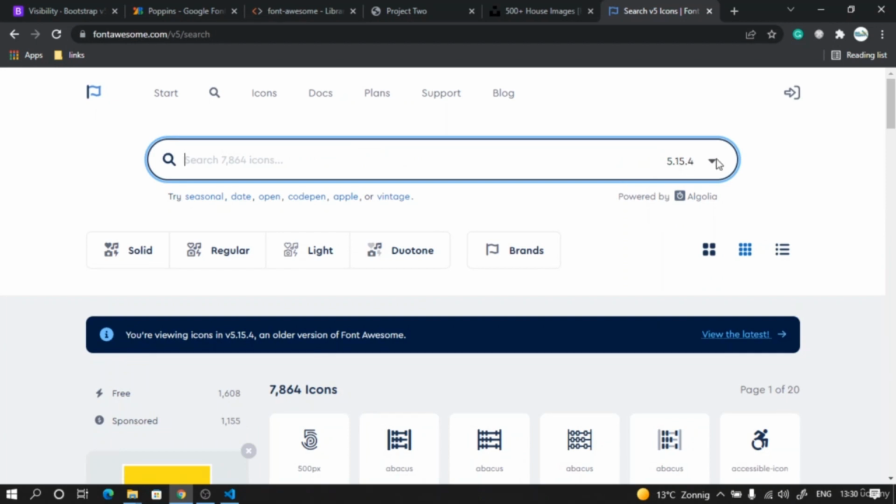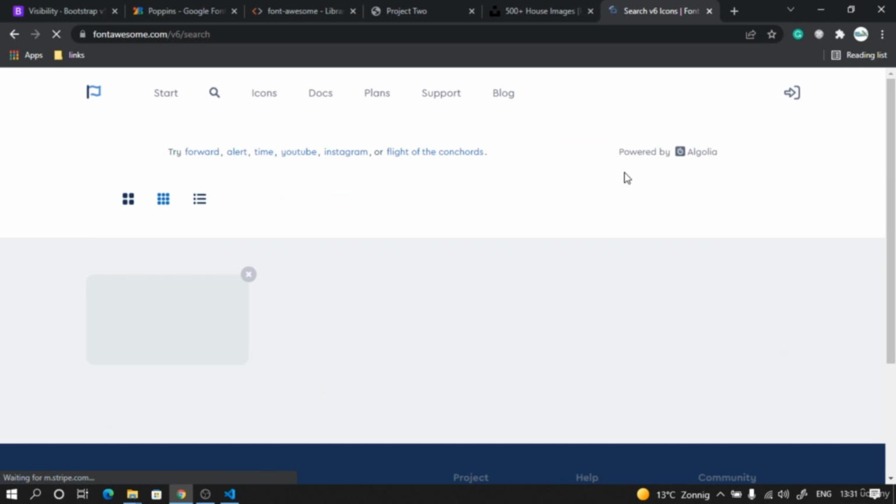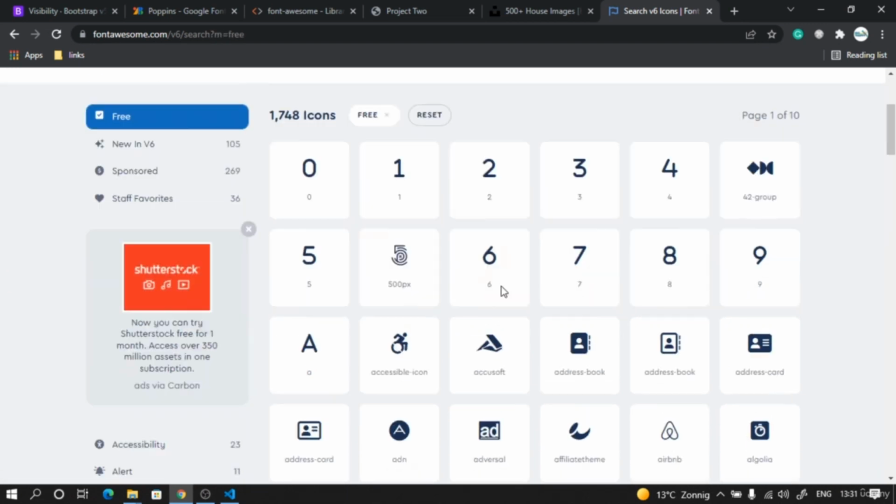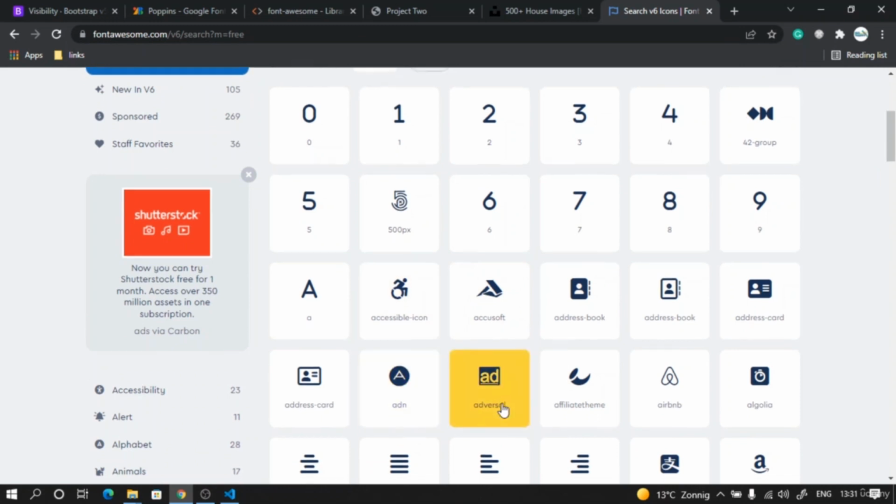It's 5 point something, so select 6, and you can click on icons here. I already have it here. So click on free icons and I can take some icons that I want.